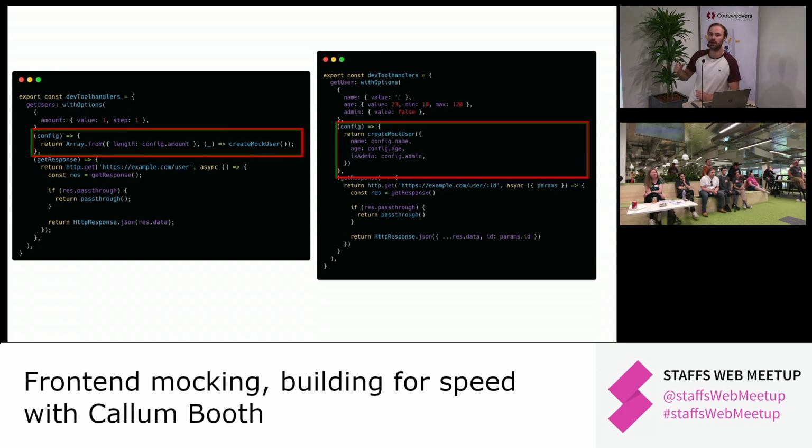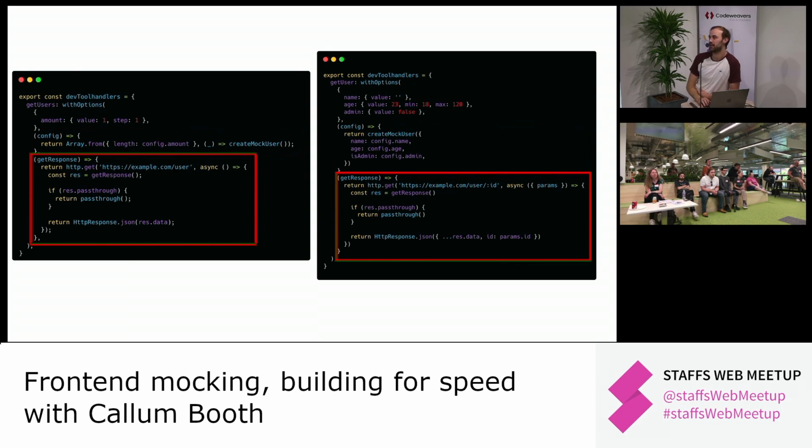So now we are getting fake data, but it's the same one every time. And that config, config.name, when this function's called, those values will be the values in the UI that you put: John Smith, and they're an admin or not an admin. Those will come through when we're building the fake user out.